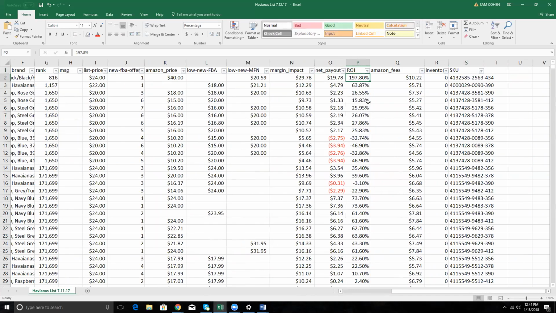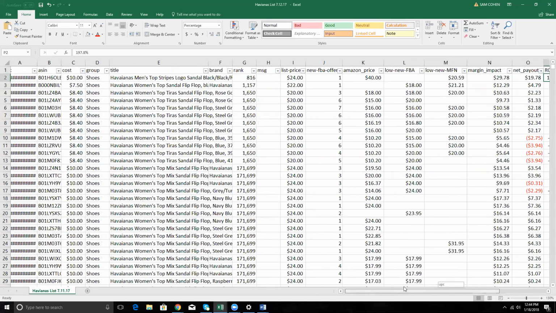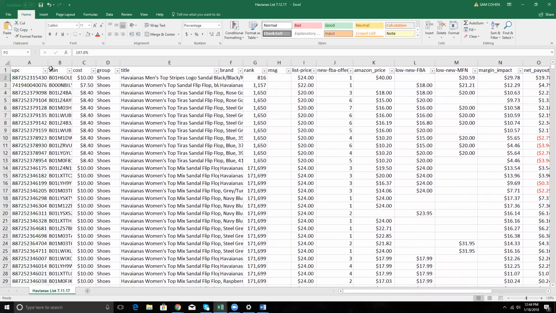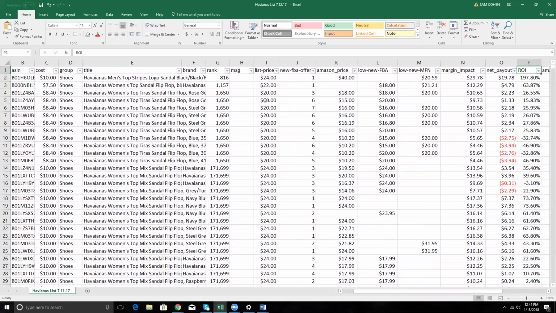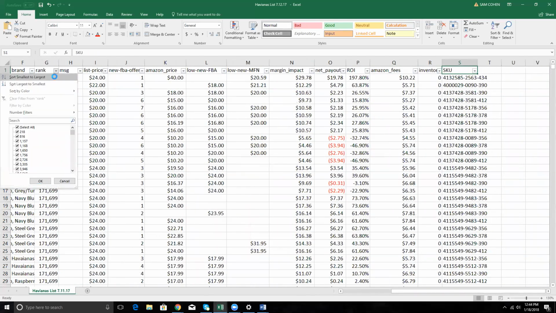Now, what we want to look at to chop this list down to figure out what's worth purchasing and what's not worth purchasing. Obviously, we know we want to look at the sales rank. We want to look at the number of competition. We want to look at the net profit. So the quickest and easiest way to do that, in my opinion, is you have your parameters. You can sort by sales rank, low to high, let's say.